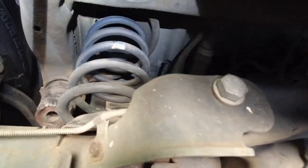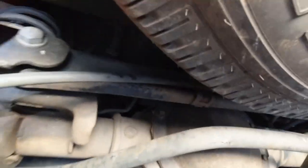I was talking to a friend of mine before I pulled this tank out. He suggested I blow through this line, and I just did, and some carbon came back out, and I blew it this way, and some came out that way too. So I'm going to take the gas cap off, see if I can blow through that. I may be able to unclog it. I'm going to try one more time to unclog this thing without taking the tank out. I have seen carbon go all the way to the top of the fuel pump in a video somebody made.